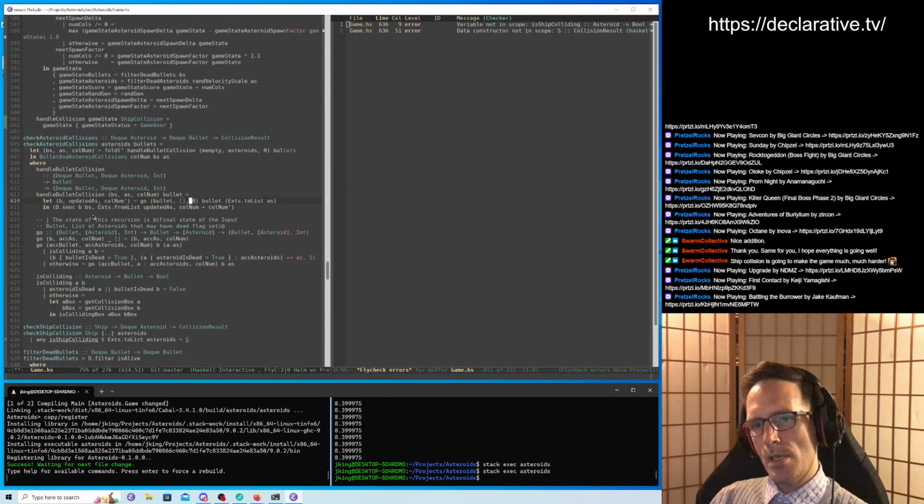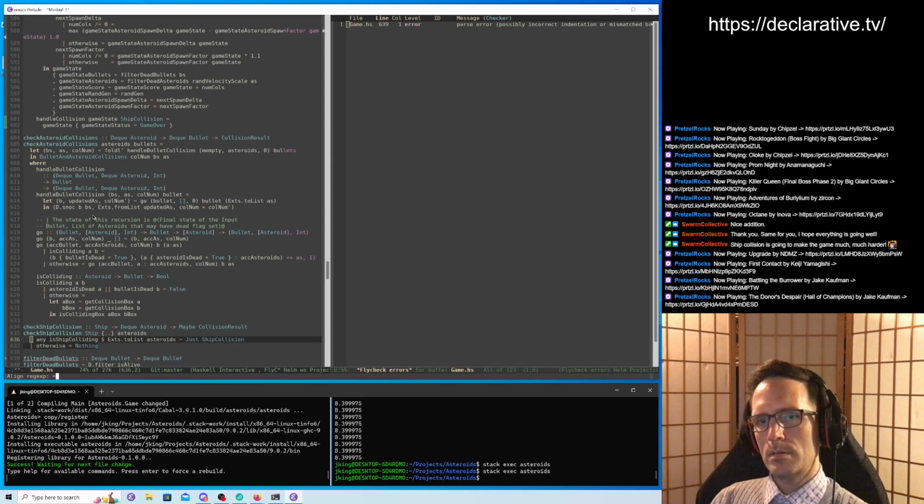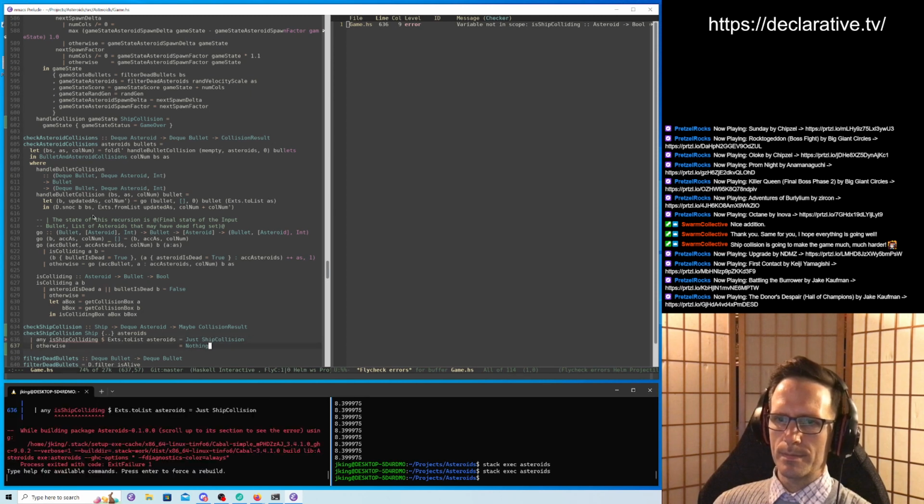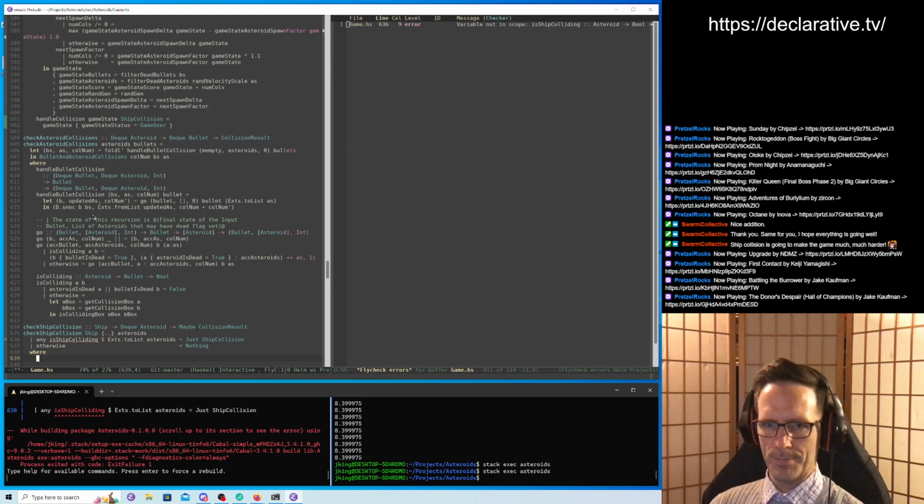Maybe we could put that as a maybe collision result. Otherwise, nothing. Does that make sense? I think it might look a little bit weird in our update code, but if it does, we'll refactor it and figure out a better pattern. But let's define is ship colliding.